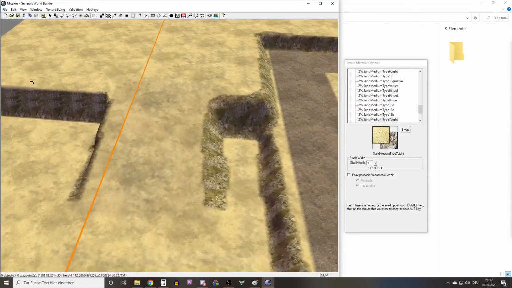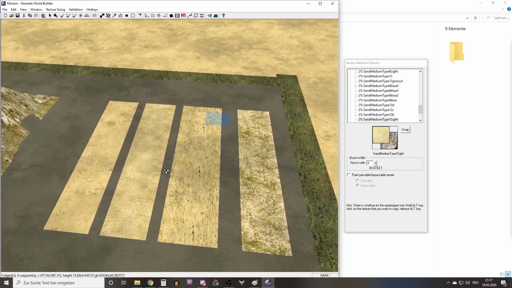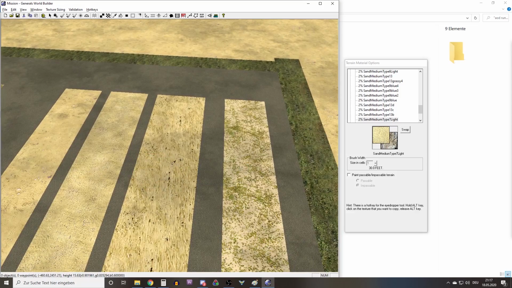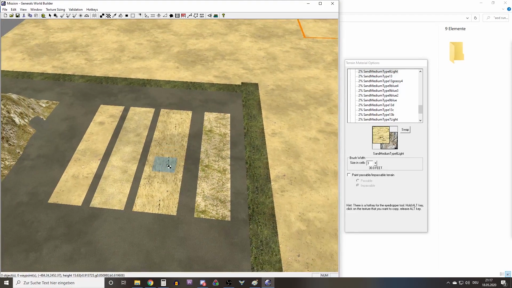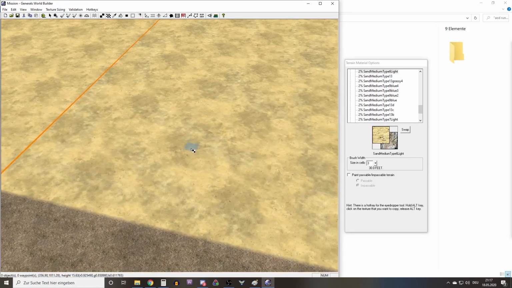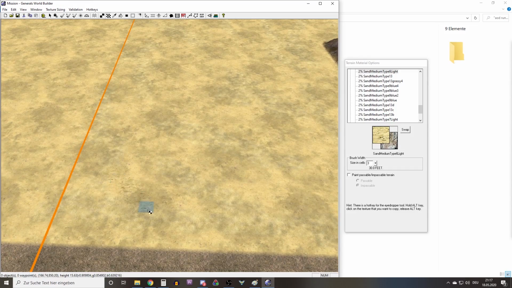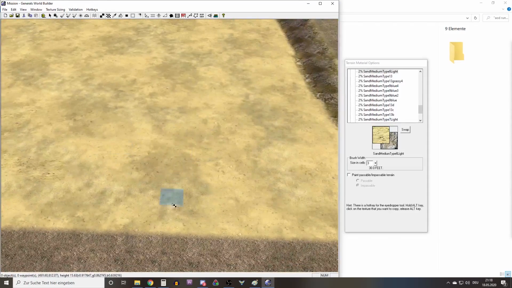Okay, now that we have brought in this texture, we can now go to our color palette and use this texture, which you will see very good on the map. We do the same thing, just use the texture, bring it on the map until you think it looks good. We can see that now much better than before.